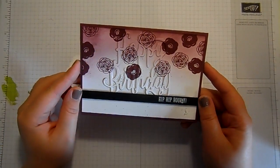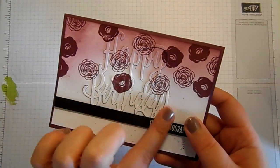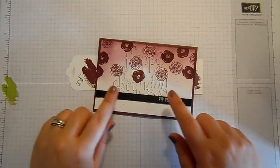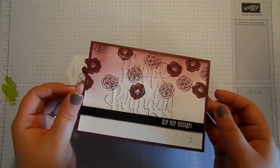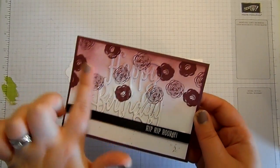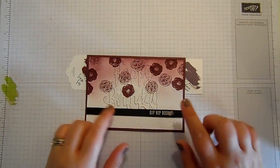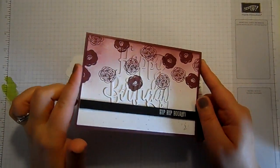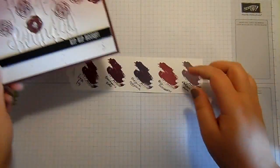This is my fabulous Fresh Fig card. I love this. And I'm loving this Happy Birthday die as well. It's so cool. It's called the Happy Birthday Thinlets. And it comes bundled with a gorgeous stamp set that I have used for the flowers and the sentiment. And it is my class in June. But look at all this Fresh Fig, it's so pretty.